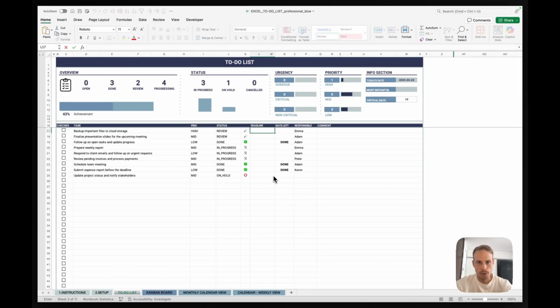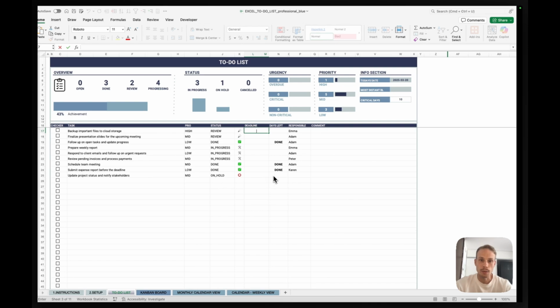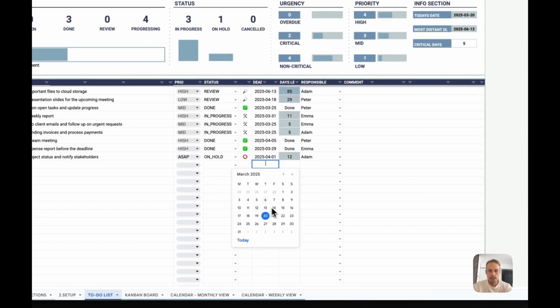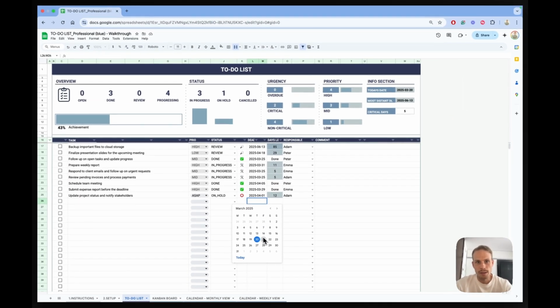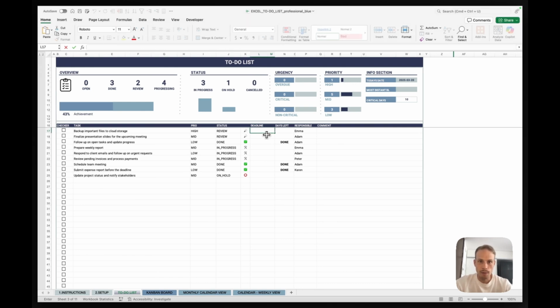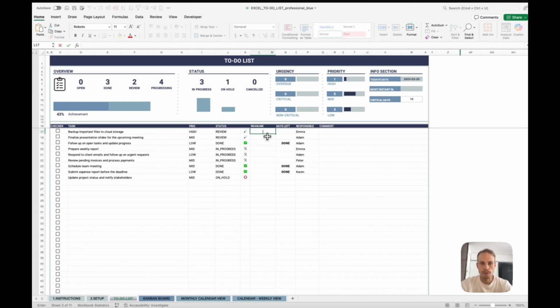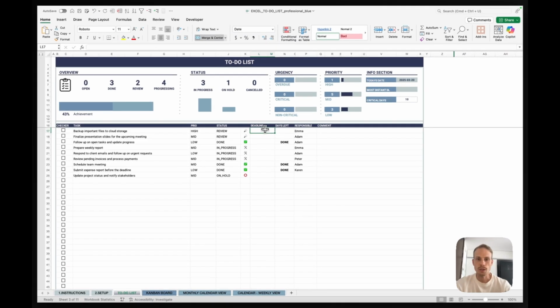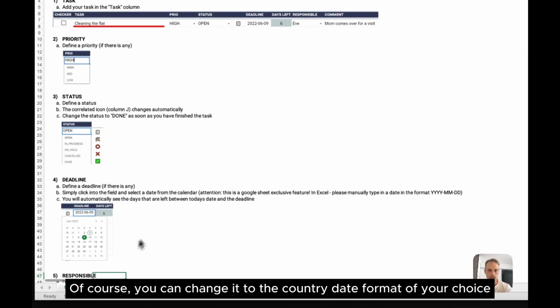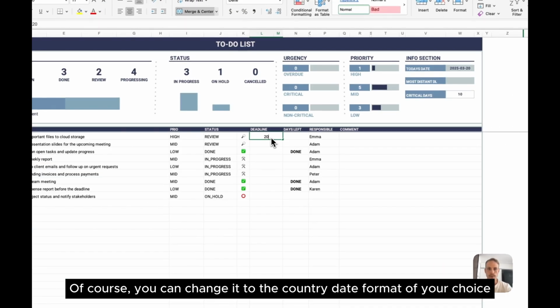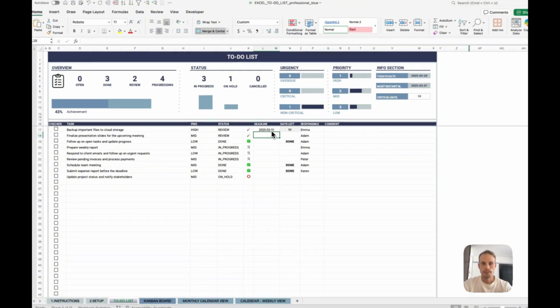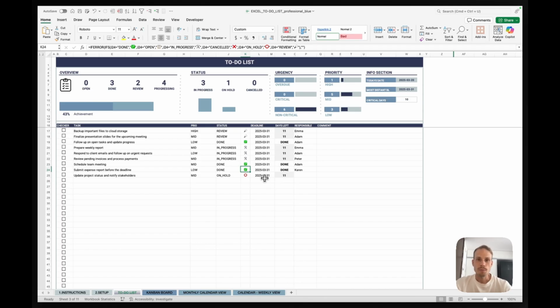So to show you again how the feature looks in Google Sheets, you simply click in the cell and you can select a date. I know that this feature seems to exist if you use Excel in an online environment. Anyways, at least in my Excel version dated 2025, this does not exist. So you need to add your date manually. To do that, you use the American format. You can also see that in the instruction here. For demonstration purposes, I simply pasted the date for all tasks.